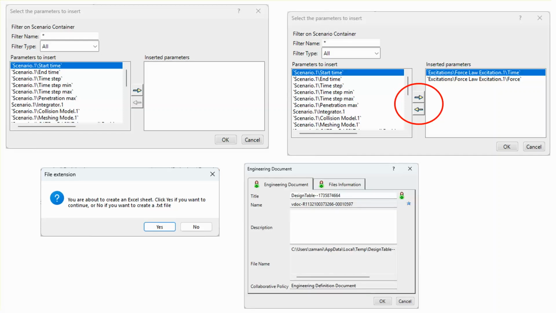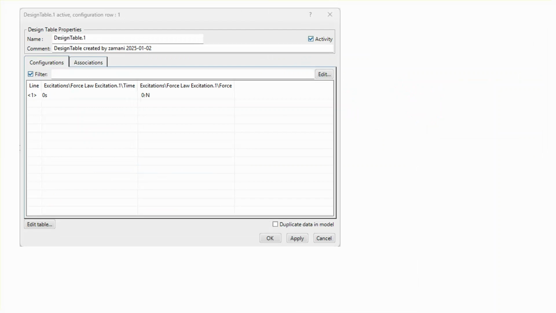And then it's going to create a design table for you, and when you open it up, you get this. So 2 columns. First column is time, the second column is force at the current values, whatever they are, when you create this design table.